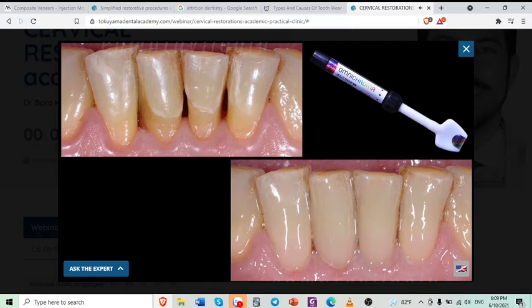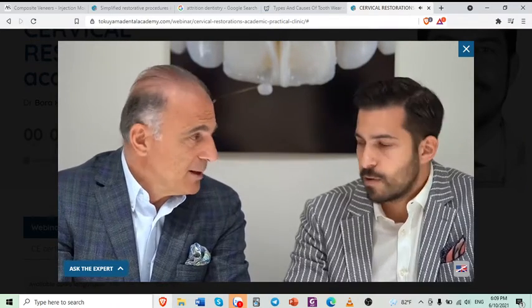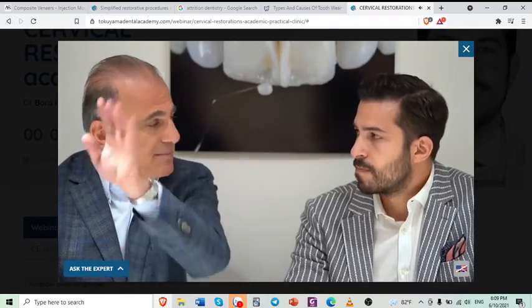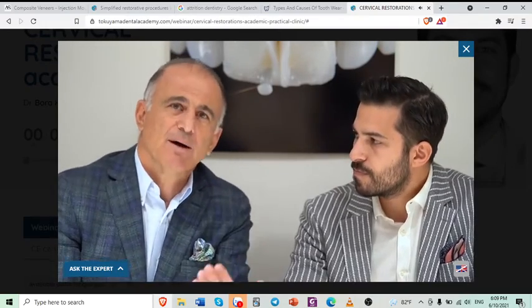This is another case to be treated with omnichroma. You see here there is no need to use blocker. Well, for me it is more difficult with the lower arch. Yes, there is not too much space, they're very small, you really need to work with caution. And even though they are 4 together, I work on them one by one. I treat all of them with the acid and then I fix them. Okay, this can be done in only one appointment, of course, but it's best to do it one by one.